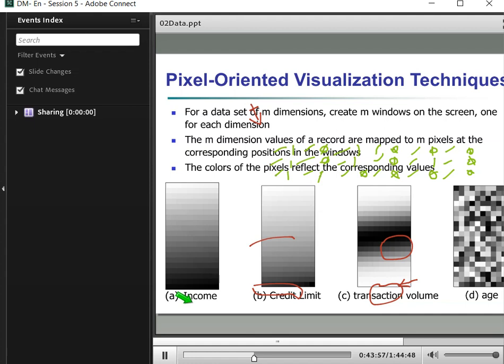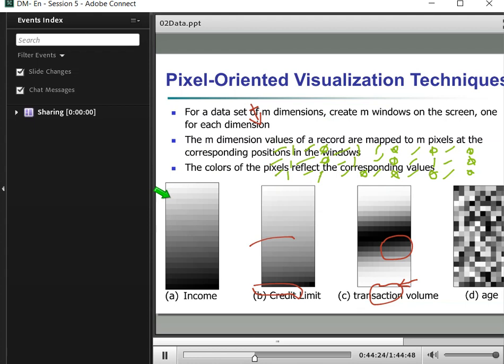Sometimes I can use pixel-oriented plots for different dimensions. For example, if my dataset has m dimensions, I can create m different pixel-oriented plots.